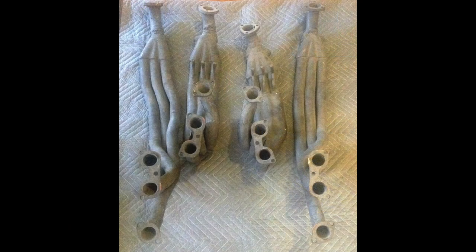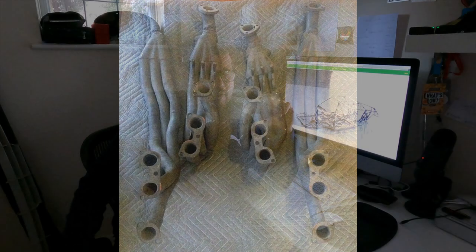With a rebuild project like this, there's a lot of work that goes on behind the scenes, things such as finding the right parts. Now, I've just missed out on an original set of exhaust manifolds from the US simply because the shipping price was extortionate. I'm kicking myself because the actual price of the parts was really, really good, and I'm not going to get an opportunity like that again.